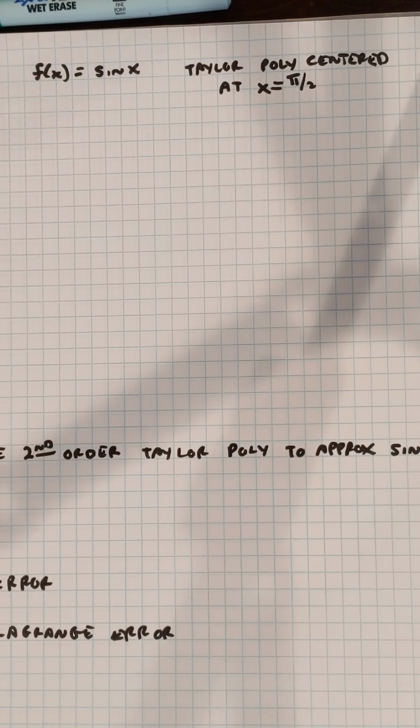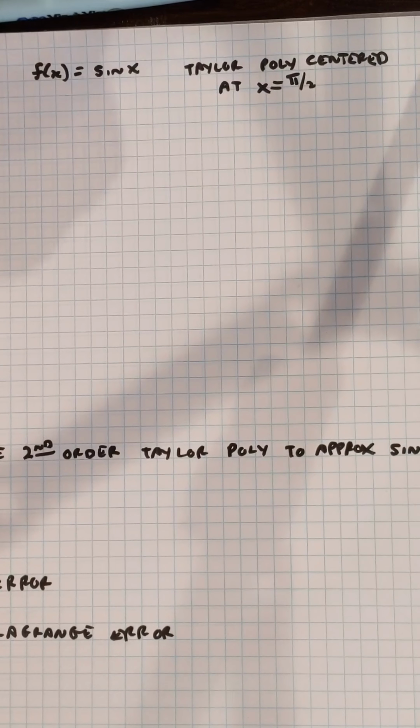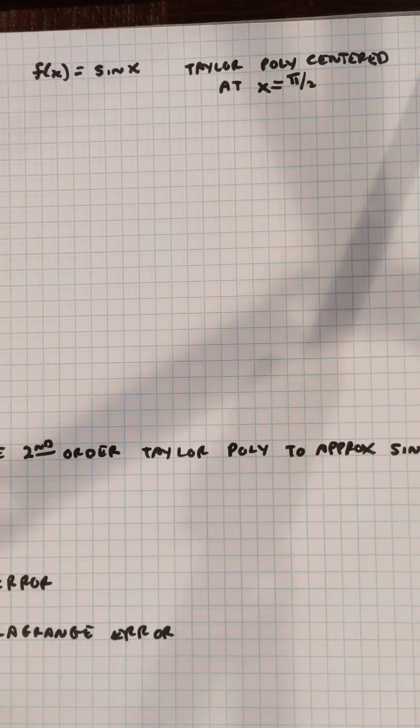Okay, this last one should be short, much shorter than the last one. What we're going to do this time, instead of writing a Taylor series polynomial centered around 0, is center it somewhere else.